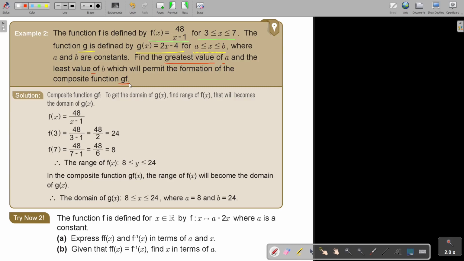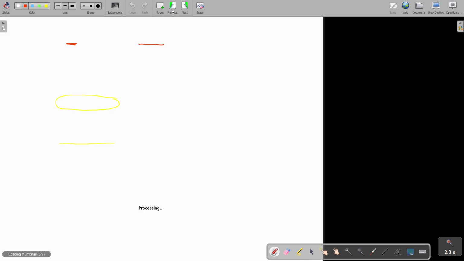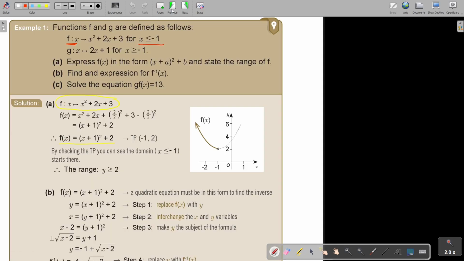Can I just take you back? If I take you back to example 1, always remember this. If they give you a composite function and they put it equal to a number, you're going to get solutions. You're going to get values of x. Then always remember that that inner function will determine what solutions will be valid and what solutions will not be valid. Keep that in mind. But that is if it's equal to an equation.